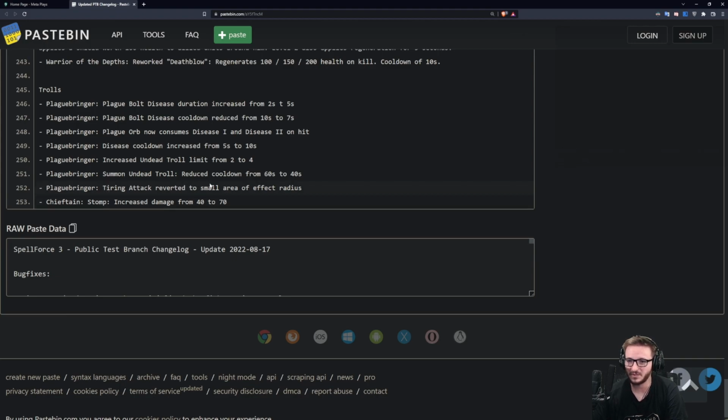Tiring Attack, reverted to a small area of effect radius. So when this was reverted, the Plaguebringer was completely busted, but with all these changes, I think it might be okay to bring this back. I'm not too opposed to it. It's gonna be still a little bit dangerous, but the overall DPS that you can crank out of this guy has been drastically reduced, right? Plague is just a lot less frequent this way.